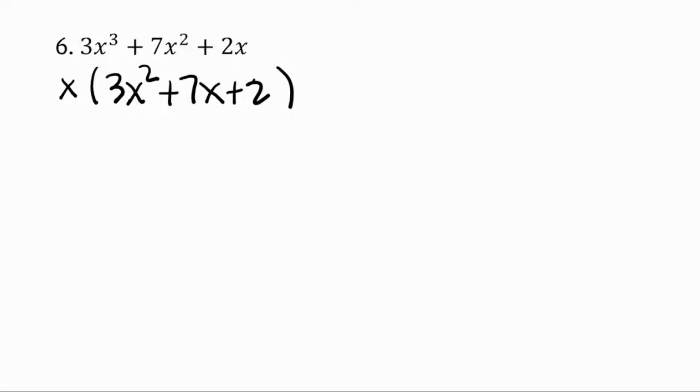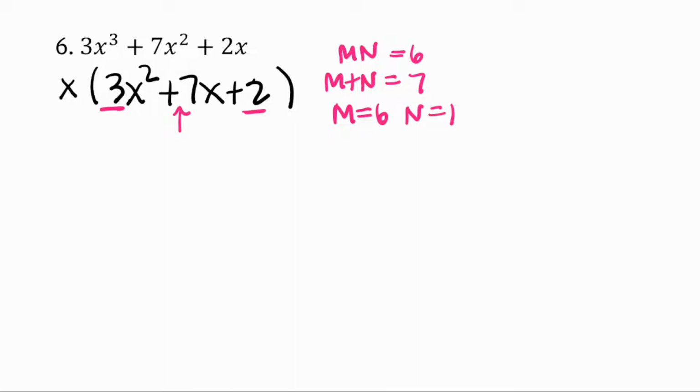And I look at it, and I say to myself, all right, I'm going to take 3 and 2, and I'm going to multiply them together, and that's going to equal 6. And so we're looking for two numbers that multiply to equal 6 while adding to equal 7. That's going to be 6 and 1. And so you can take that 7x and you can split it into 6x plus 1x, or you can split it into 1x plus 6x, but we've done this a bunch in this class.